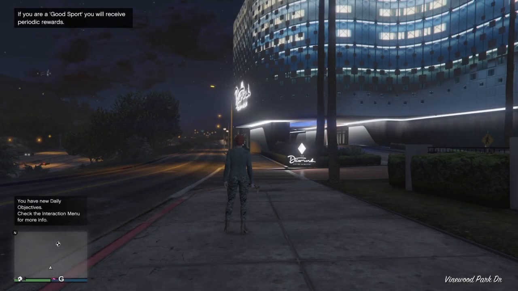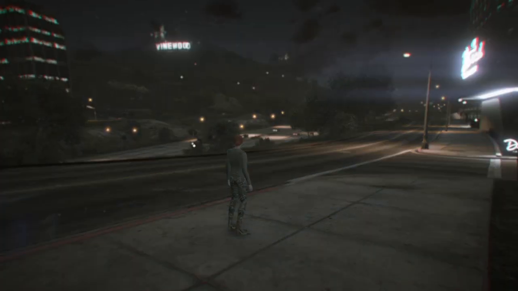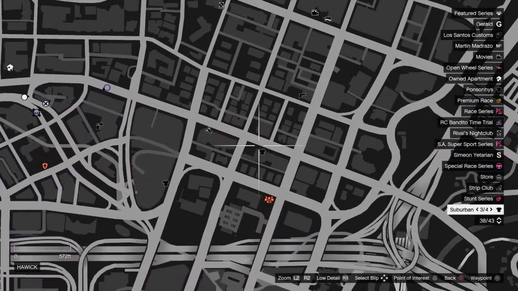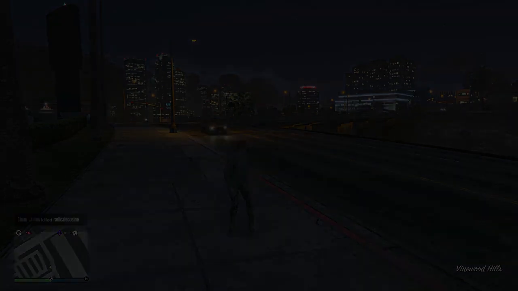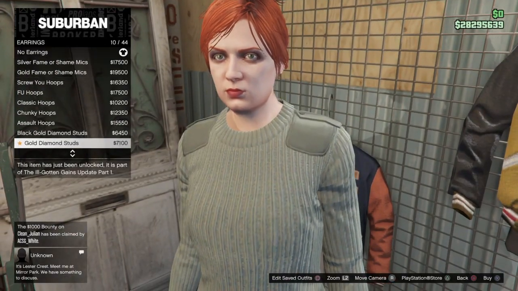Once you load in as your female character, go onto your map and check if you do have the clothing stores. If you do, make your way over to one. If you don't, find a new session until they appear. Then make your way over to the accessories tab and go down to the earrings.